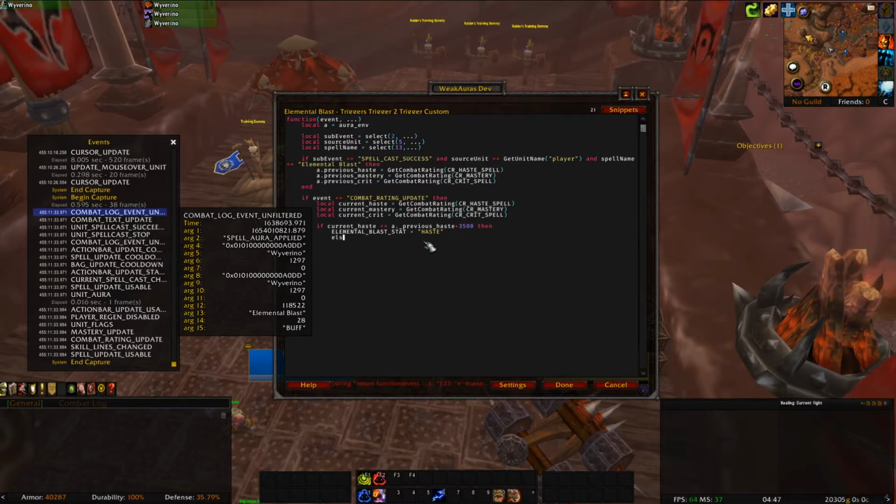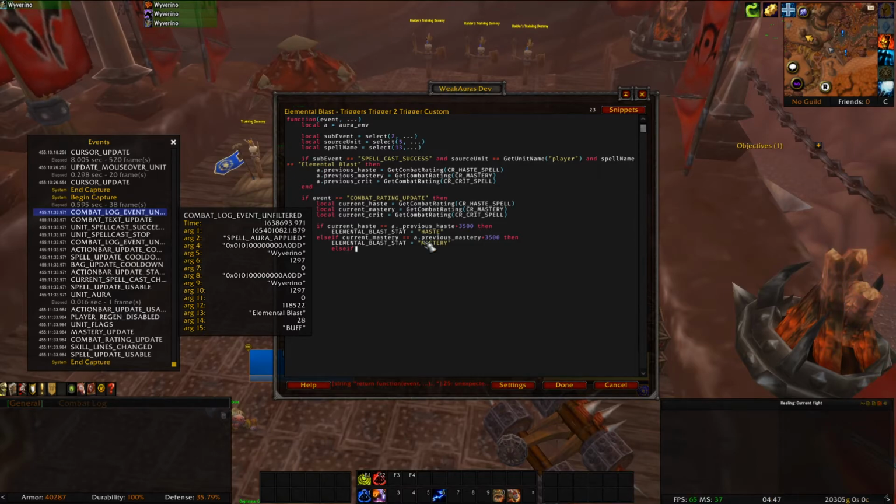Now, else if, because we're going to check, on the other hand, if that was not the case, is our current mastery equal to the previous mastery plus the 3500? Then what are we going to do instead? We're going to do the same thing: elemental blast stat is equal to mastery.